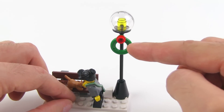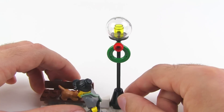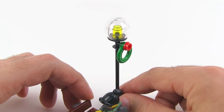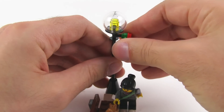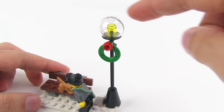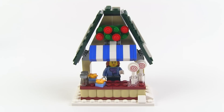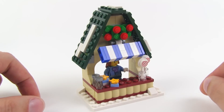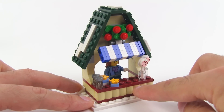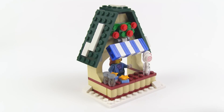They use the two-piece globe design with a transparent yellow cylinder — a one-by-one cylinder — inside it. The whole thing is built on a jousting lance, handle facing down going into a cone. That use of parts just looks like proper glass with a colored light inside. This is kind of a confectionary booth — you've got some dessert items, just a place to come and get sweets. Nice little design, very compact. I like the dark red, tan, and dark green. They look classy and classic and go well together.